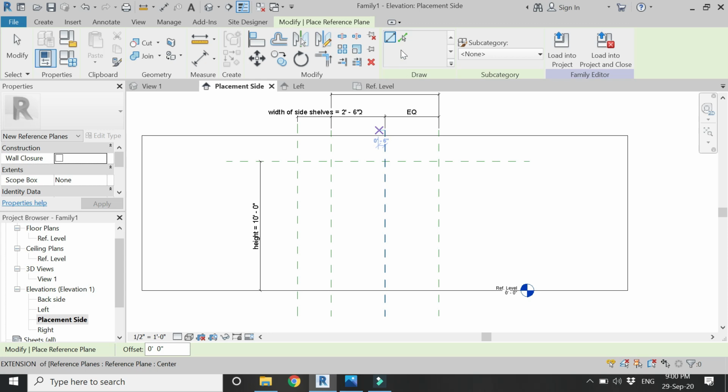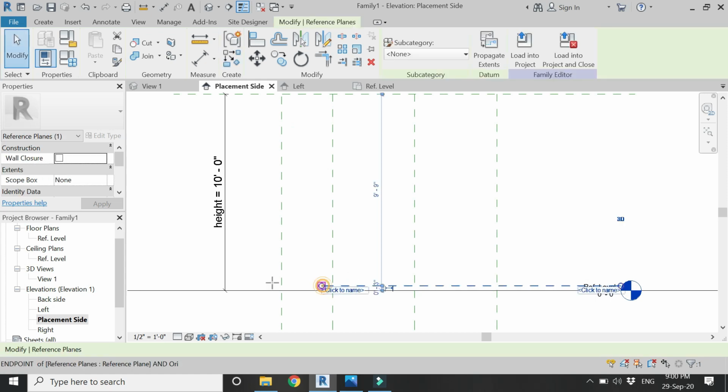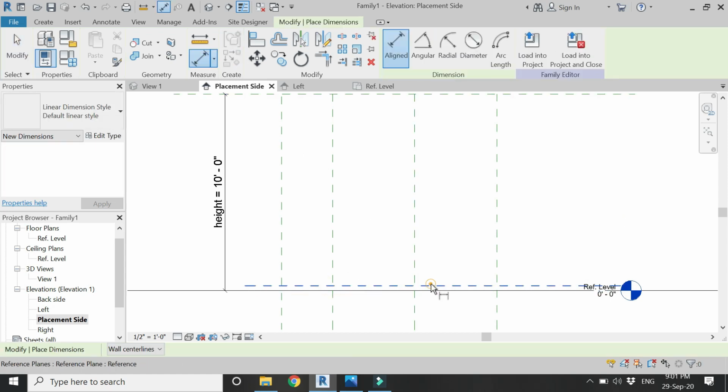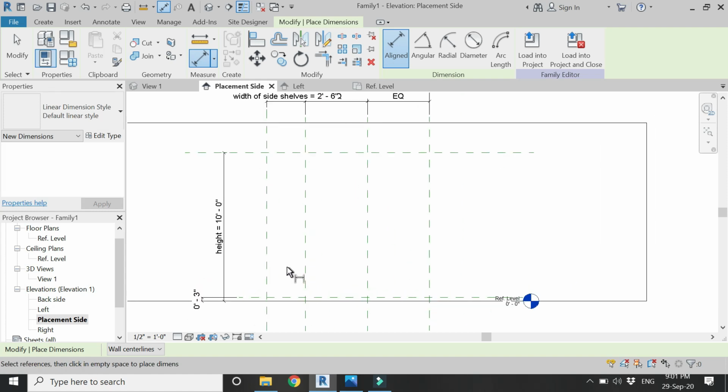Now I am going to place a reference plane at an offset of 3 inches from the base. This is going to be the toe space for the wardrobe, and let's fix it at the 3 inches.